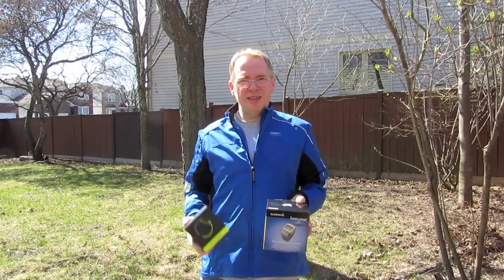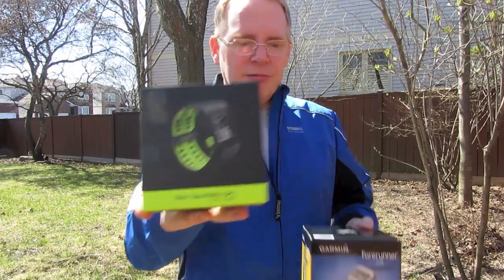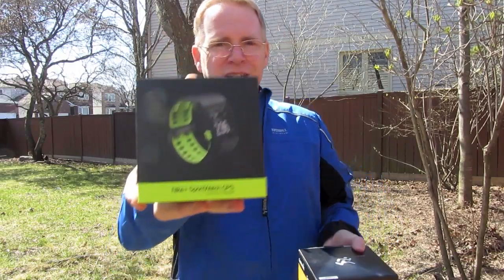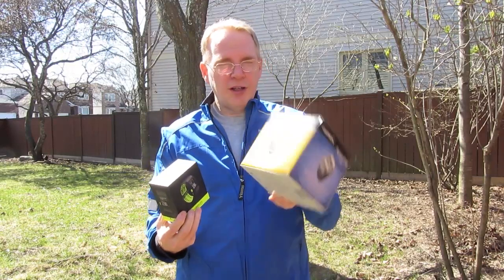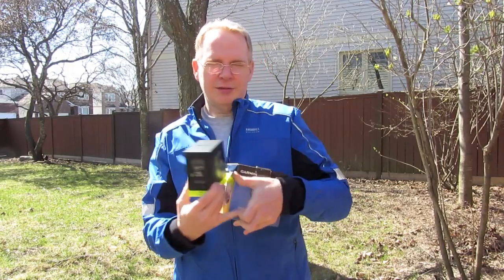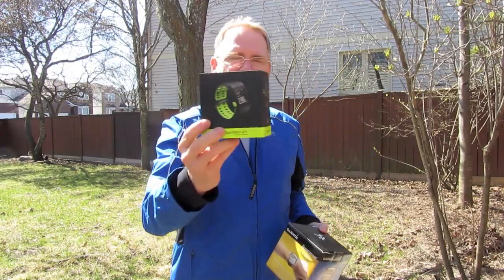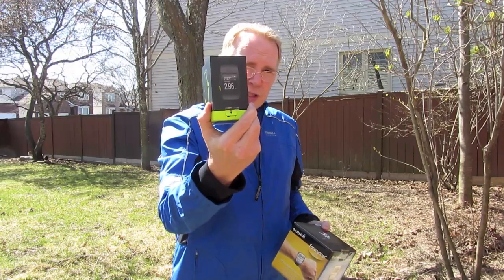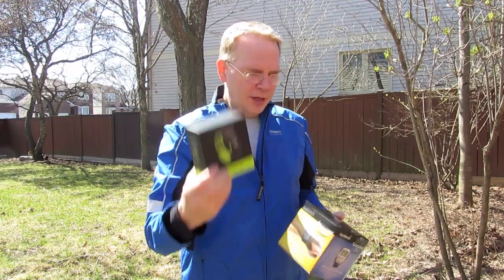So both watches have a large display. The Garmin has a very large display for people like me with glasses who do not run with glasses. And the Nike watch also has a very large display, as you can see. Garmin display, Nike display. Both watches show you all the information you want. The Garmin you can set 4 screens on it with different data, and the Nike you can only have 2 screens, but you can have the data change, or you can select it yourself as you're running to see what you need to see. Both are great.